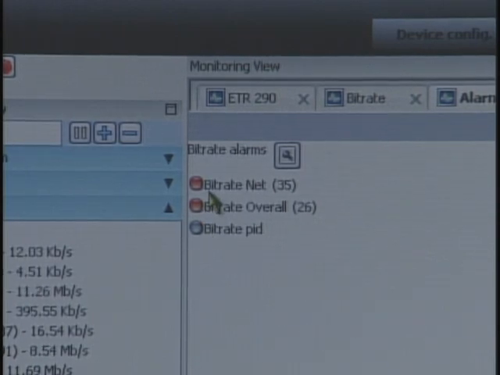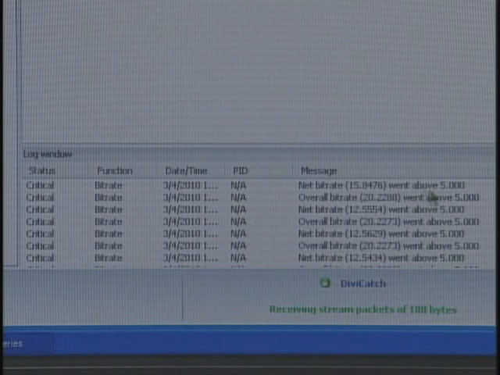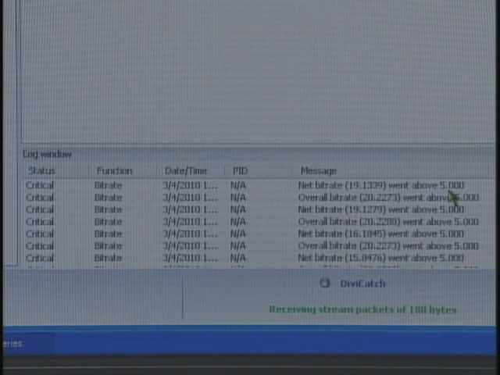If you look down below, you can see what caused the alarms. You'll see that the alarm was caused by net bit rate, because you can see the numbers moving, 19, 14. It's a variable bit rate, but you'll see that it went well above the 5 megabits that we have set in the previous screen, so your alarms are red. You can't clear the alarms, even though you can try to reset them, but they'll go back to red again because the threshold on the previous screen is too low for the stream coming in.